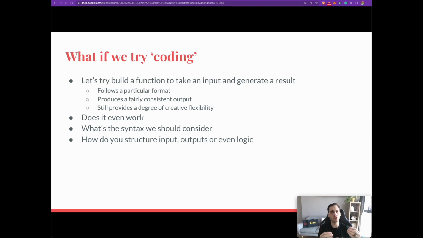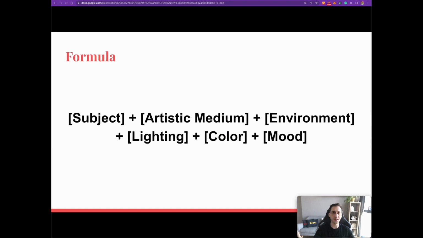When we think of normal coding, there is a specific syntax that we need to consider depending on the language we've chosen. There's a way that we need to think about structuring data and getting an output. So how do we even start all this? And I guess we start at the beginning. So what is it that we want from ChatGPT? In this instance, I want ChatGPT to give me a subject, based on the keywords. Tell me the artistic medium that it's going to apply to the subject, to create that visual link between the subject and the image.